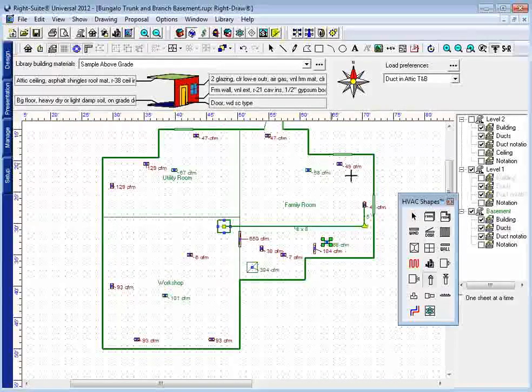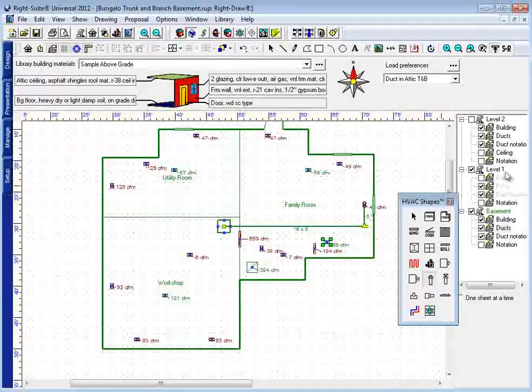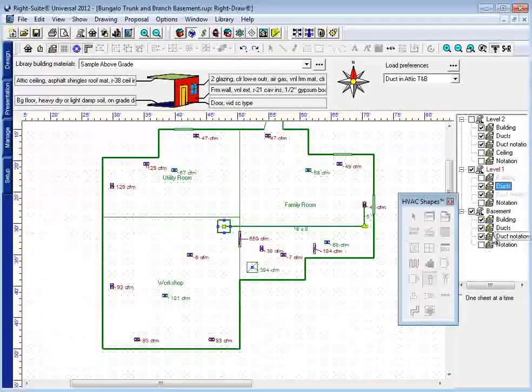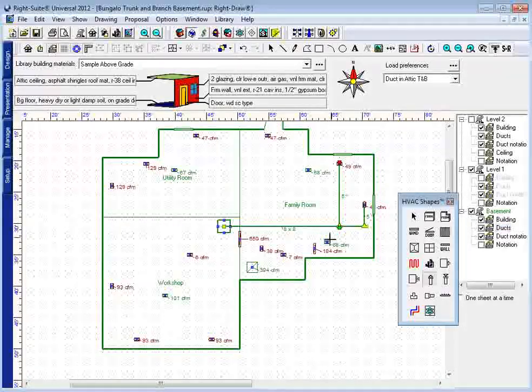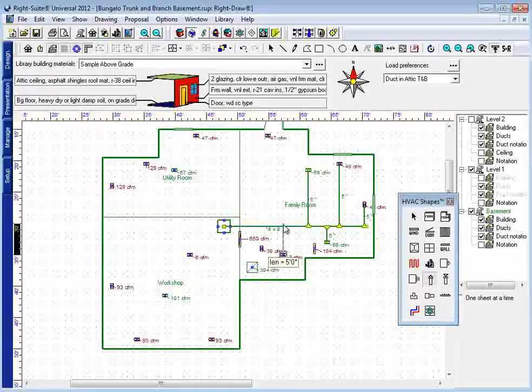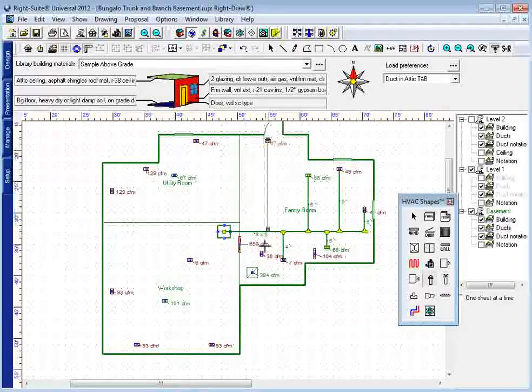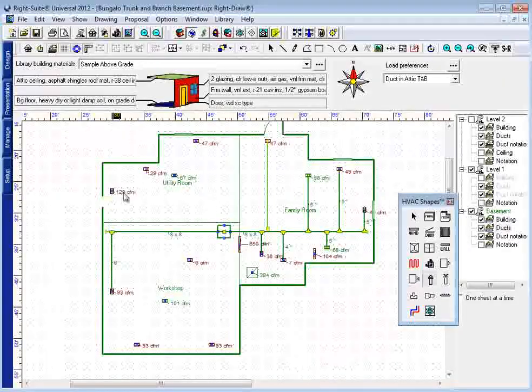So if I draw a branch on my level 1 and the trunk in my basement, and you see I have to unlock that to make that happen at this point, the program won't connect that duct. See, it needs a riser there to get to level 1. So all I need to do is make sure that all of the ducts that I draw stay in my basement, and I can connect to those level 1 registers without any issues whatsoever. It's simply connect the dots, making sure I connect these branch runs here. If I have to 90 over, I can do so.